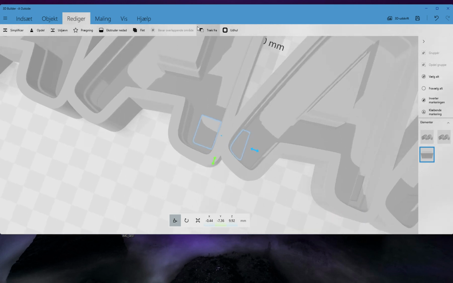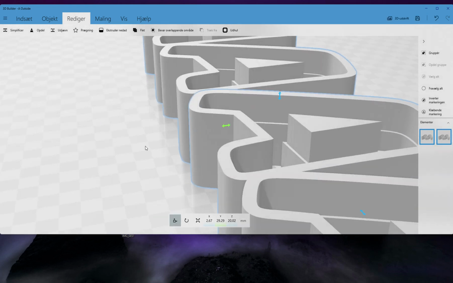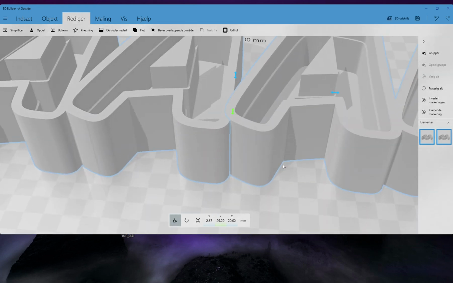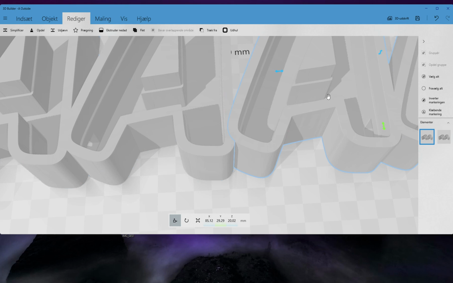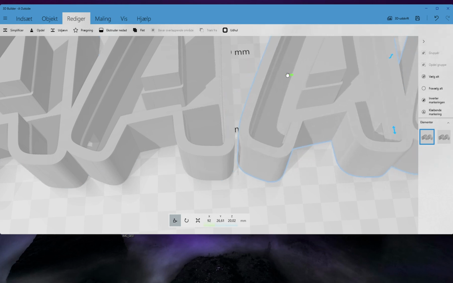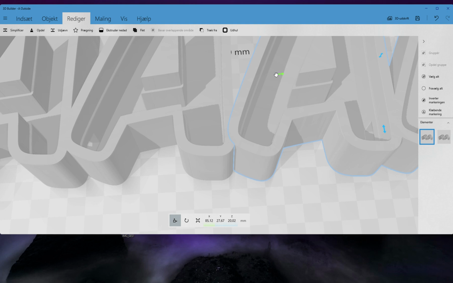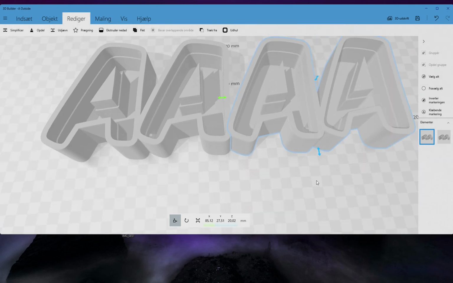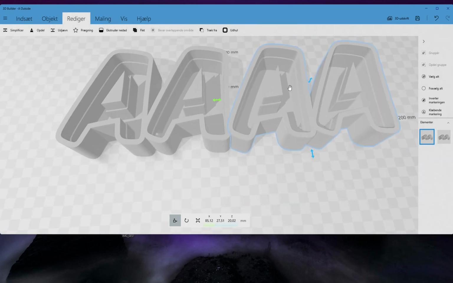I'll do a subtract again here. And I've got a hole now between the two, but I have not joined these two A's with the other two A's. To join them and make a good surface here, I'll take these two A's and I'll copy them.